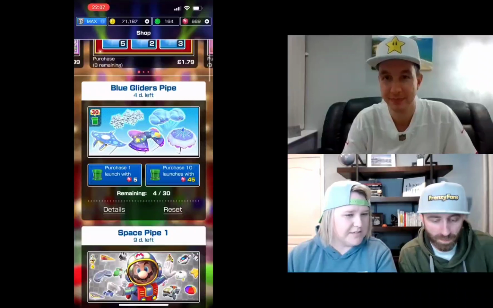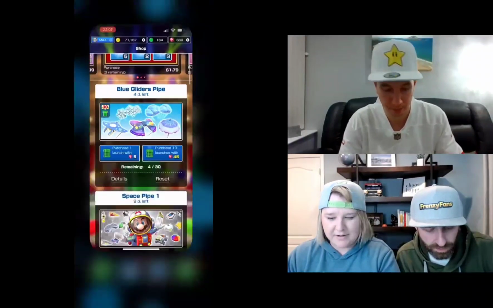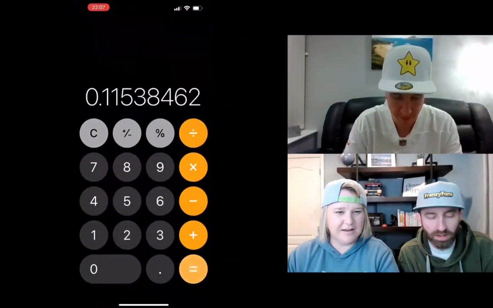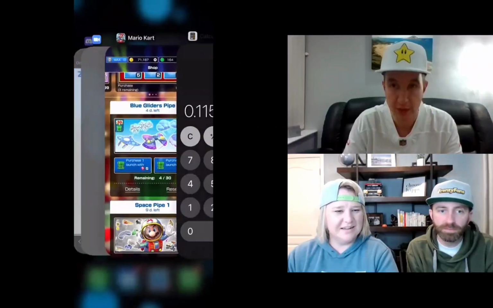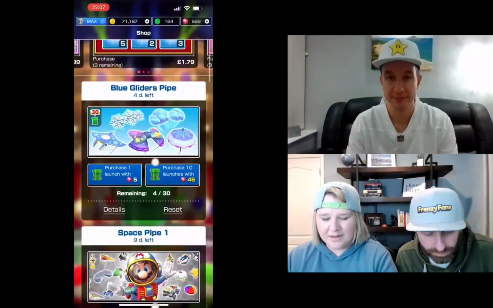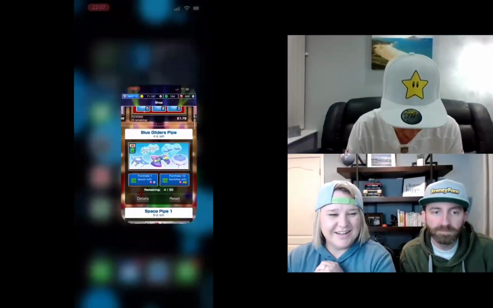3 divided by 26 is what? Okay, so let's see here. Or sorry, 3 divided by 27. So it's like 11.1%. Nice. 26. Oh, 26. 26, yeah. My bad. Yep, you had it right. So yeah, victory. There we go.